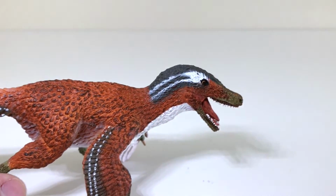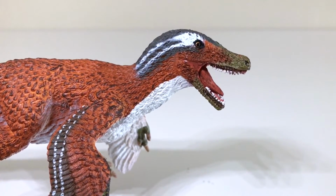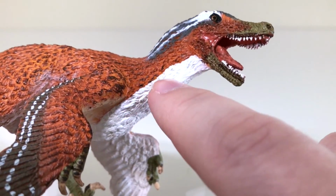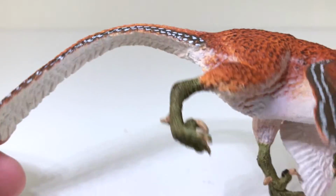It doesn't look stenciled on. I was afraid it was going to have that sort of aesthetic to it. It looks a little bit more natural. Is it perfect? Not really. I mean, I think they could have still done a better job with the gradient here between white and this more orangey color. But it's really not too bad.